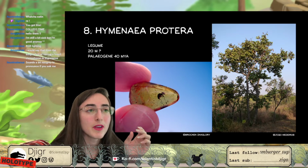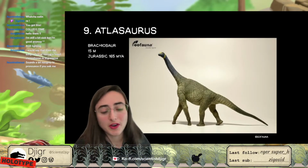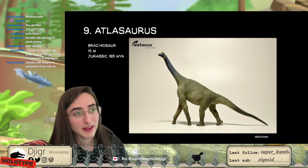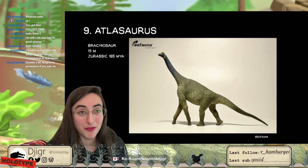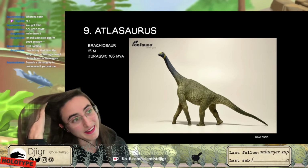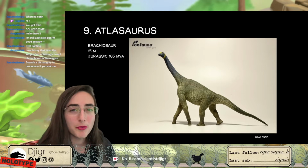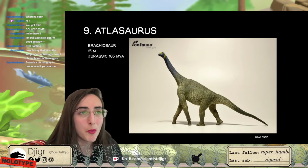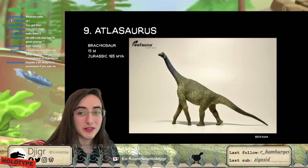Next. So we have our first plant. That's done. Next, we have Atlasaurus. Okay, I joked a little bit that this was a bit of a cursed tober because for some reason I added a lot of cursed species, and this one is maybe the worst sauropod there's ever been. Someone asked him, how long do you want your arms? And he answered, yes. So we have a very small-headed giant that is somehow gorilla-shaped, and honestly, I hate it.